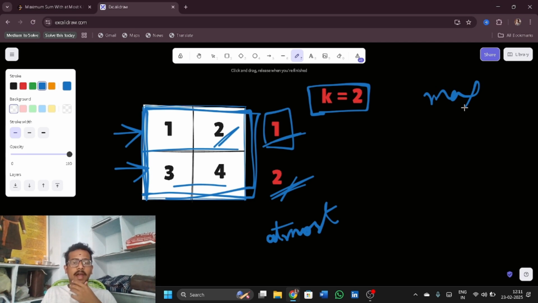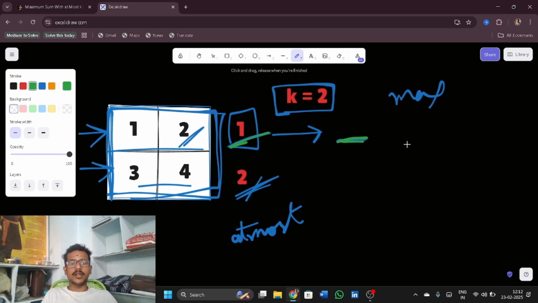Now, how can I do that? Here I have the option of taking 0 or only one element. Now, if I don't take any element, then it would be nothing, right? But what if I take one element? To get a maximum sum, I won't be taking 1, because 1 would not give me a maximum sum.